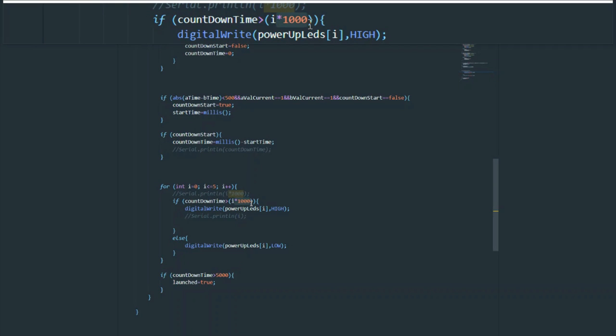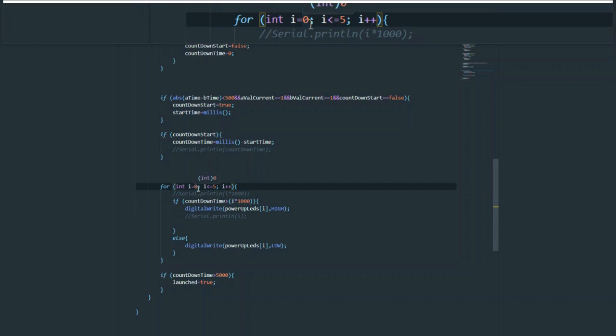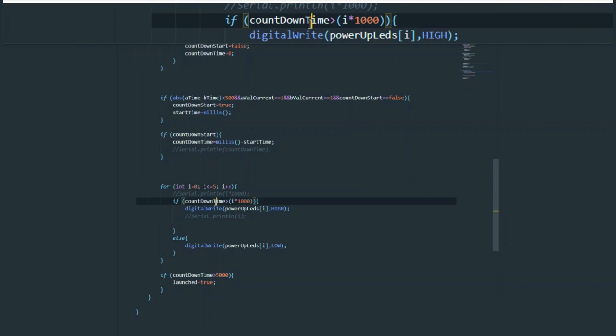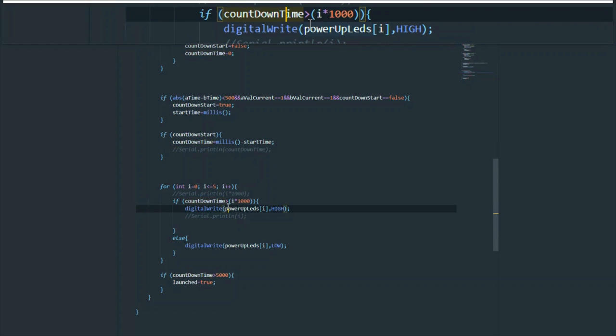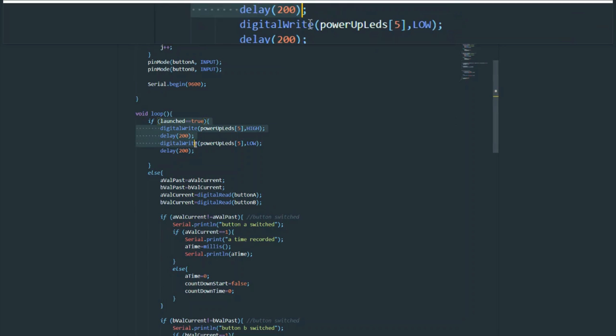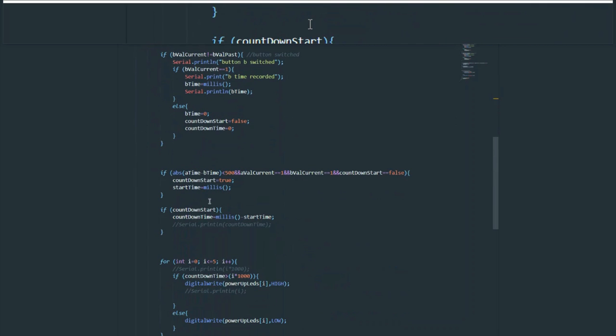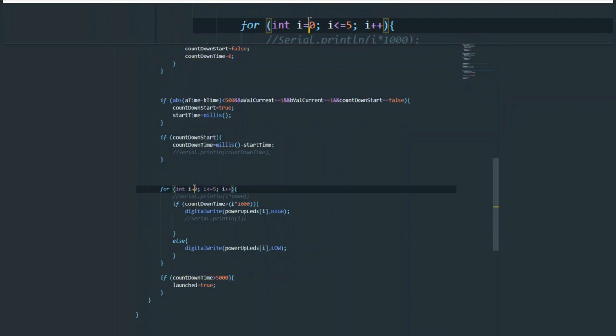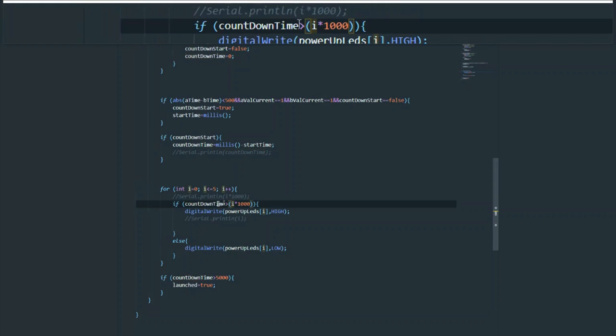Alright, so now we can say if countdown time is greater than I times 1000. And all this times 1000 is doing is converting I, which is in seconds, to milliseconds. And remember, I goes from 0 to 5, so that's from 0 to 5000. And countdown time also goes from 0 to 5000 before the system finally goes into the final mode where it's no longer going to run this code, but run that code we saw above, which is the launch code. And we'll show how we switch that state very shortly.